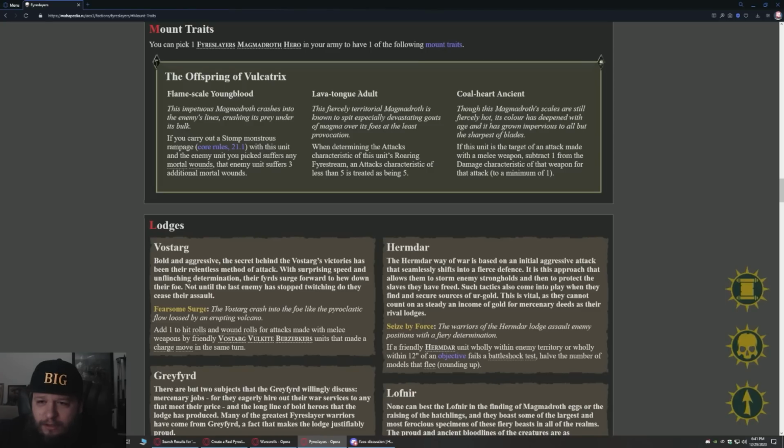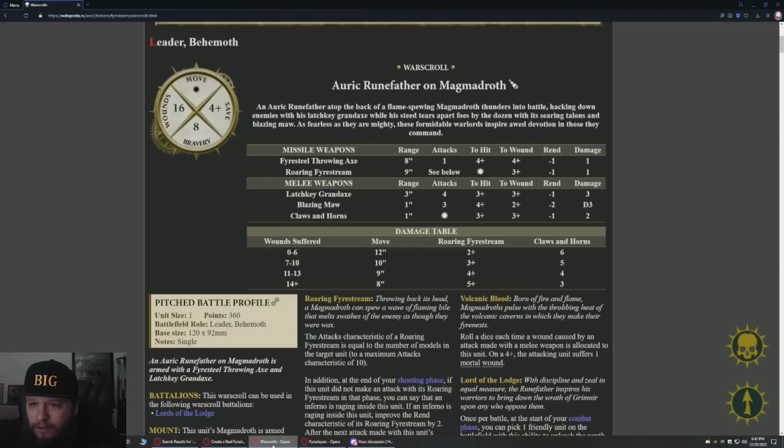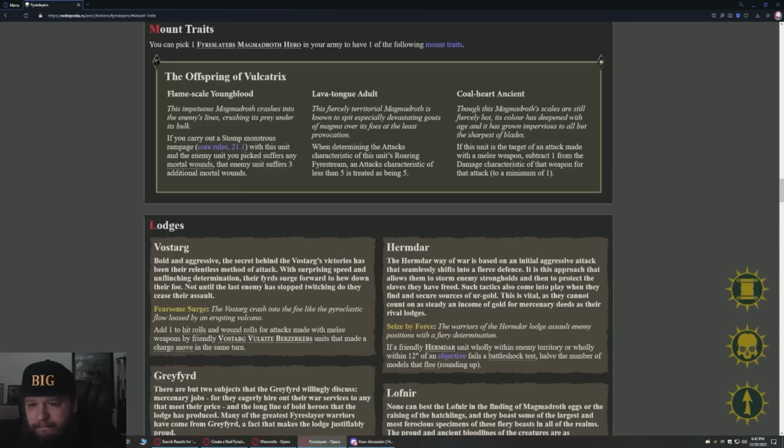Lava Tongue Adult. I'm listening. When determining the attacks characteristic of this unit's Roaring Firestream, an attacks characteristic of less than 5 is treated as being 5. No. No. Coalheart Ancient. If this unit is the target of an attack made with a melee weapon, subtract 1 from the damage characteristic of that weapon for that attack.